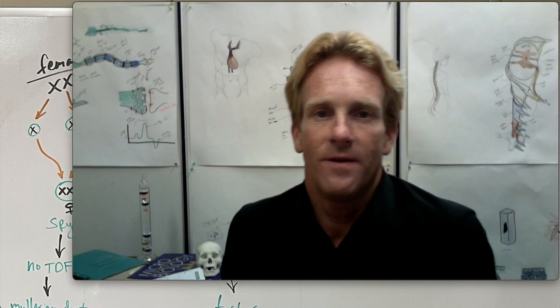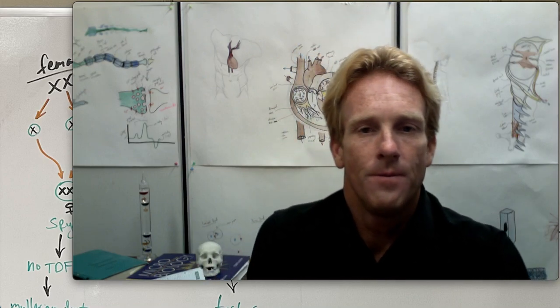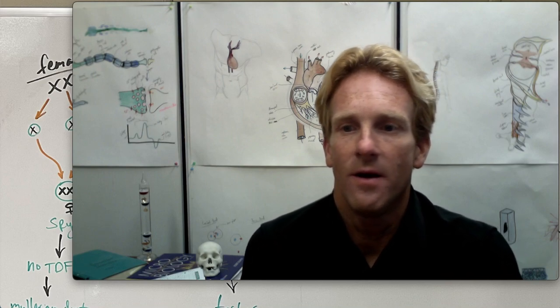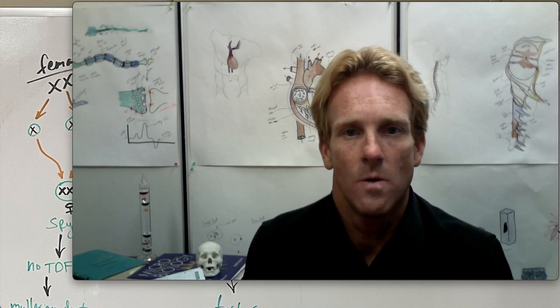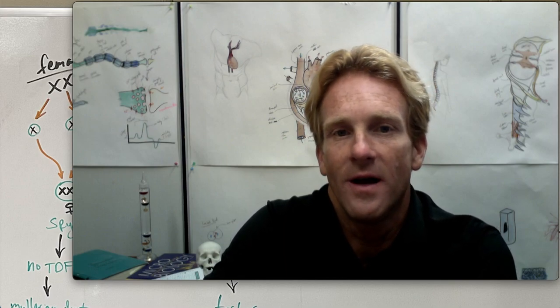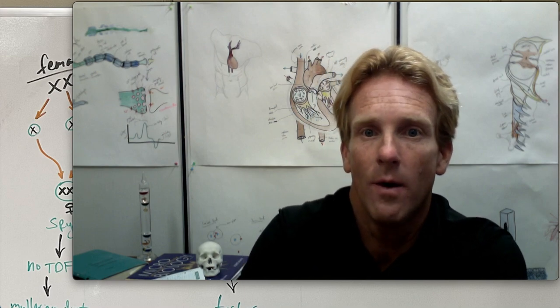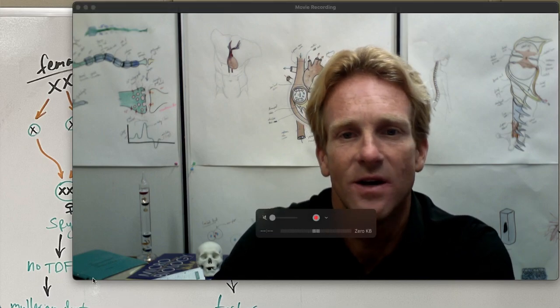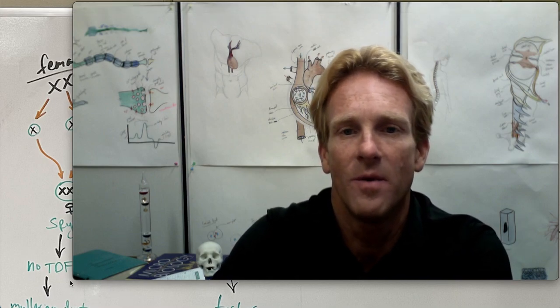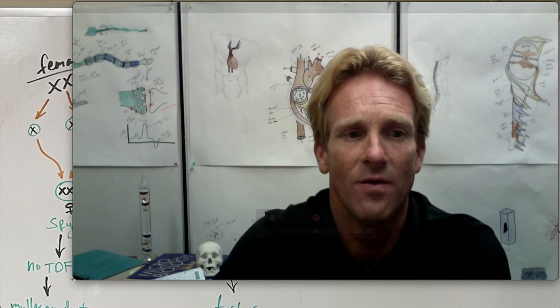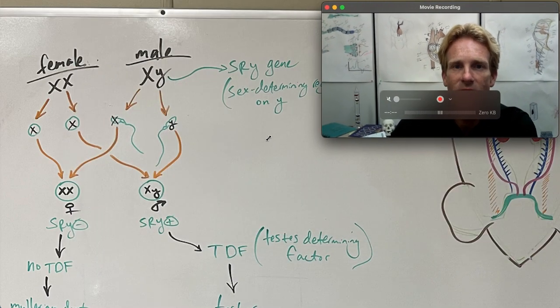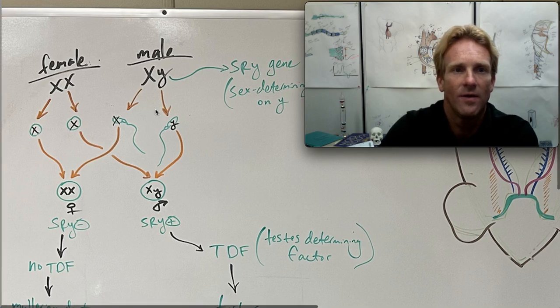Hey guys, so today I wanted to make a little online lecture about the development of the reproductive systems. So let's see here. That's what we're going to talk about. And so this is really how a fertilized zygote becomes either a male embryo or a female embryo. And actually, this occurs right away. So the sex of the embryo is determined right at fertilization, and this is how this works. So let me shrink this down a little bit, and let's focus on this.